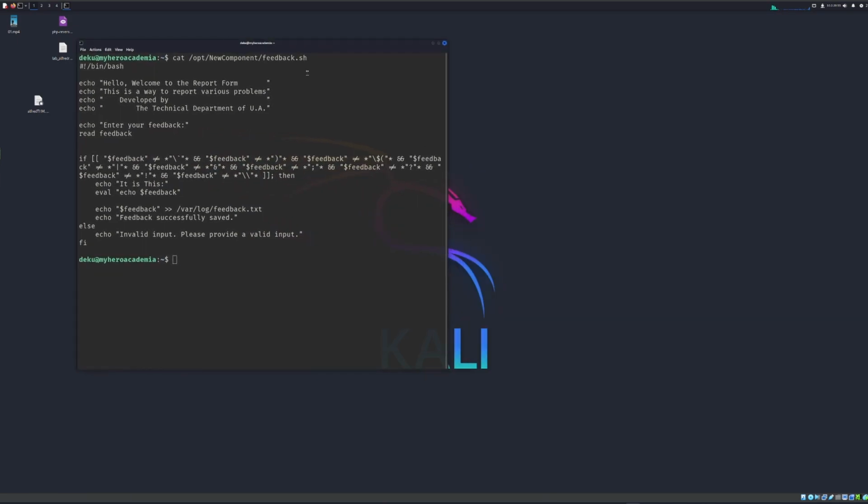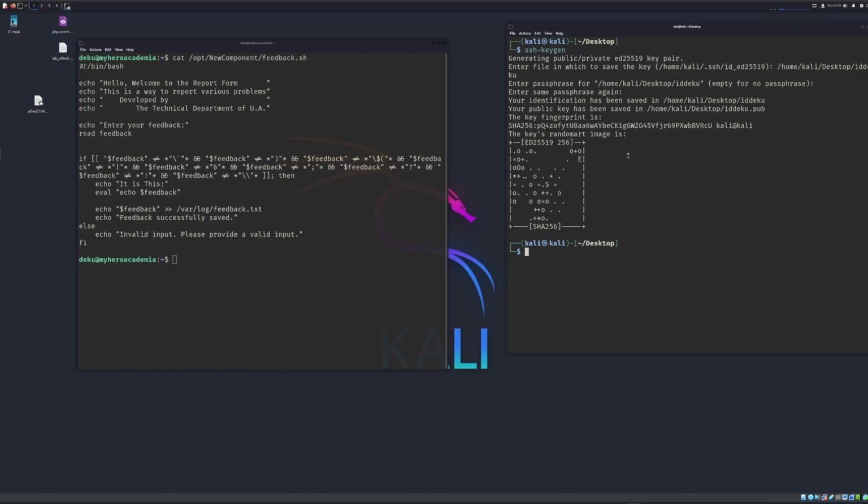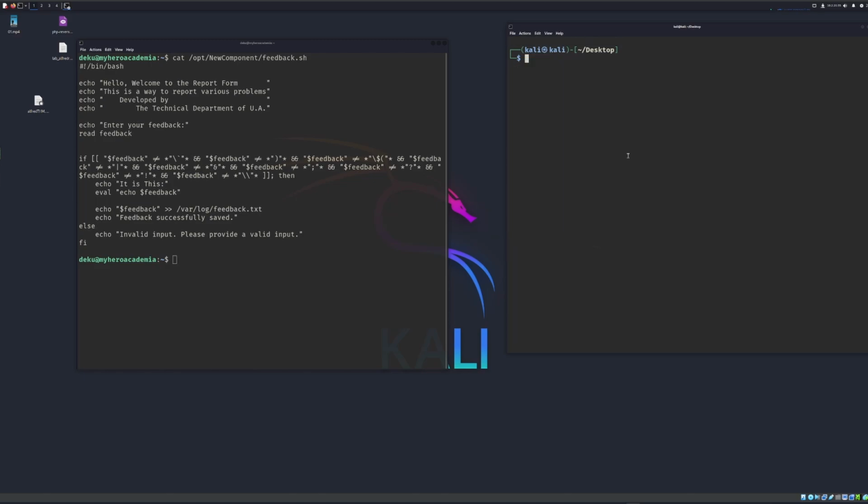So we may be able to use this to run commands as admin. So we'll put this on the side here, and we'll open up a new terminal for our machine. And what we're going to do is we're going to try to generate a key file. So we'll just type ssh-keygen and hit enter. And why don't we go ahead and we'll just save it to /home/kali/Desktop, because I like everything on the desktop. And we'll do, how about id_deku, and we'll just hit enter. And now the passphrase, I guess we'll go with no passphrase, that's fine. Perfect. And there we go. We have now generated ourselves a nice public key that we could hopefully upload to the server.